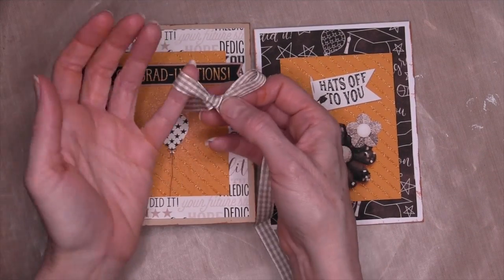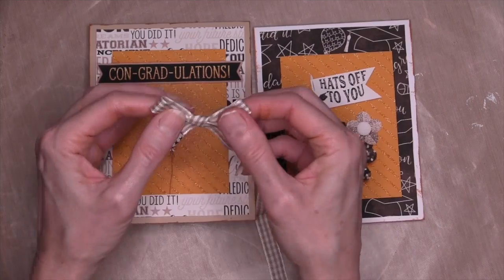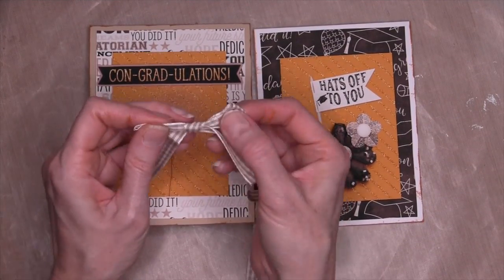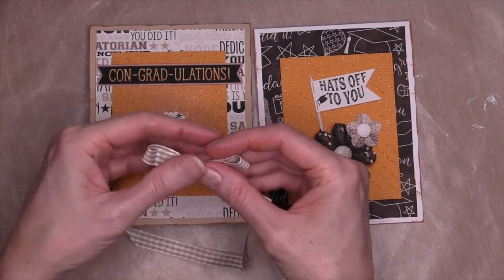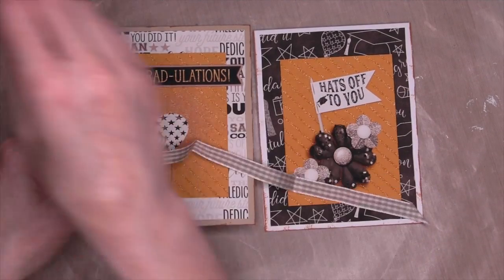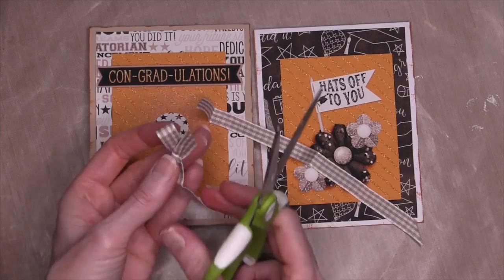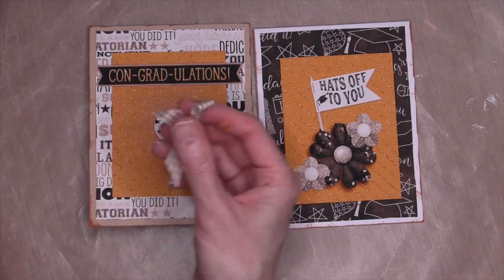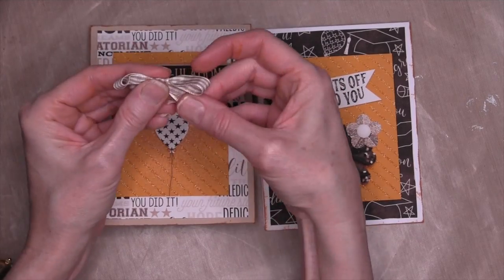I have this gingham ribbon in my stash and I'm just working with the bows and the tails of the bow to make sure it looks neat. This left side of the bow, the tail and the loop itself, have this wrinkle and kink in it. I'll show you later what I'm going to do to make that not so obvious.